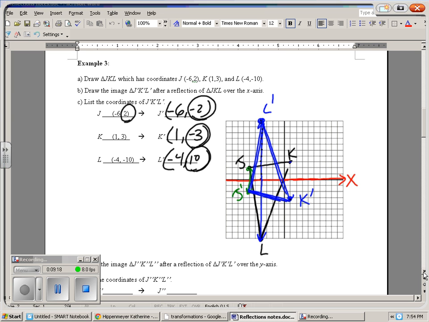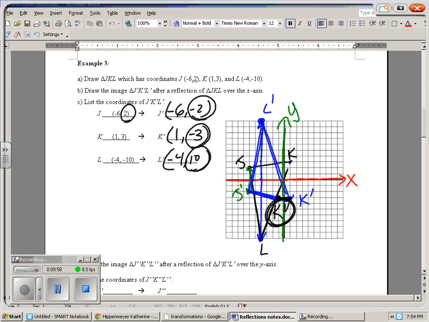All right, then what we're supposed to do is take JKL, that triangle, and flip it over the y-axis. So now I'm going to highlight the y-axis in green, and we're going to take our blue triangle, JKL prime, and we're going to make JKL double prime. All right, so K prime is 1 to the right, so I'm going to go 1 to the left to make K double prime. And I'm going to circle it just so it's easier for me to see where K double prime ends up.